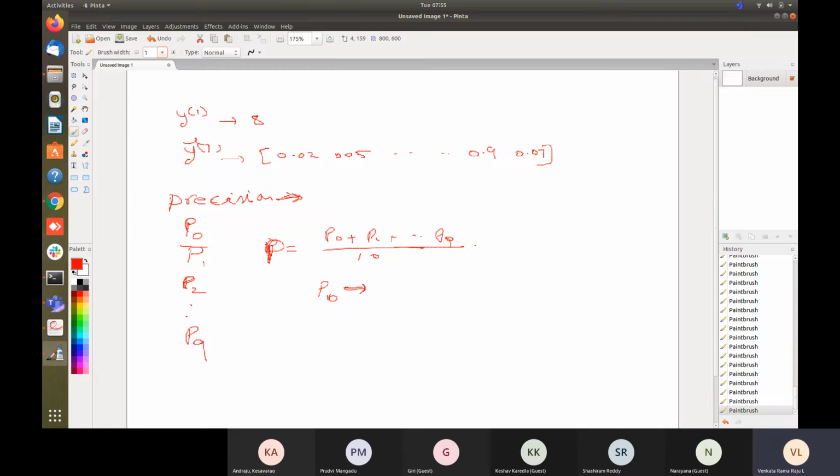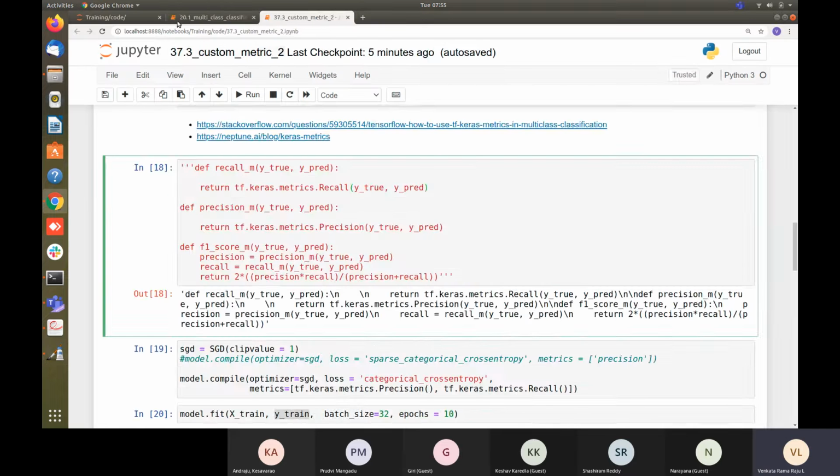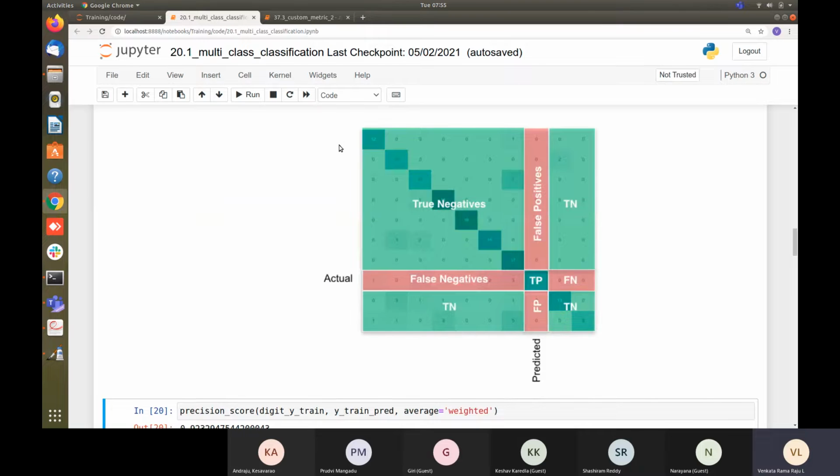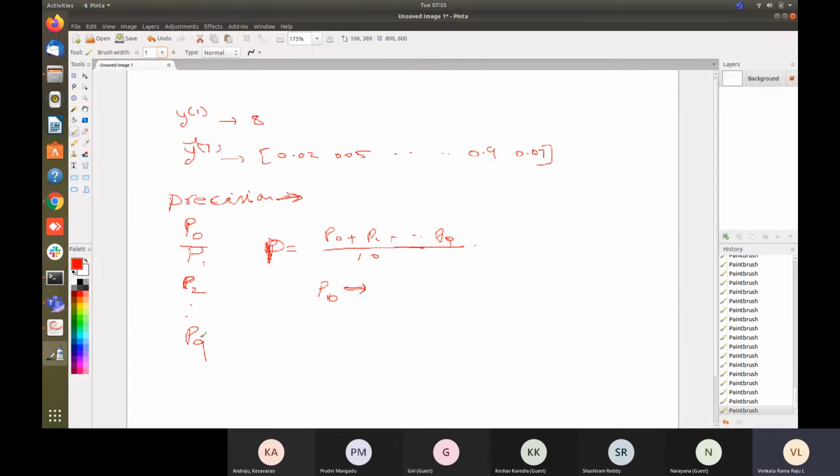P0 is this number divided by the whole total of this. So at the 0th class, how many are correctly predicted, divided by, maybe we'll take 8 here, P8.